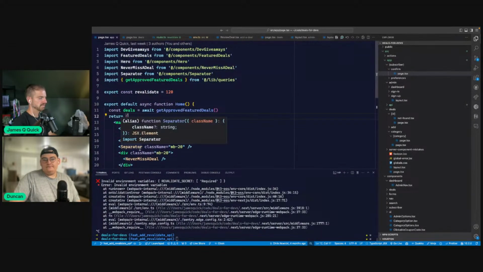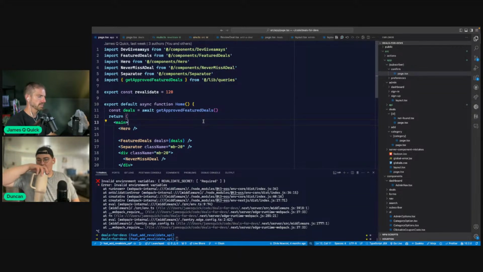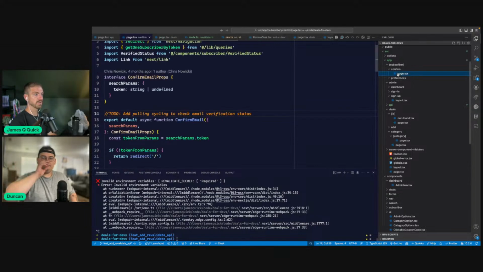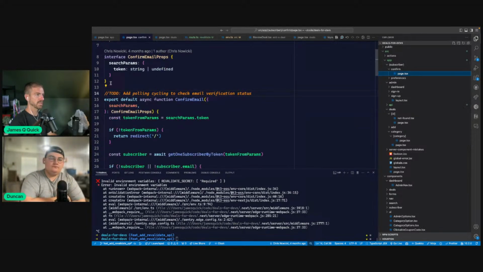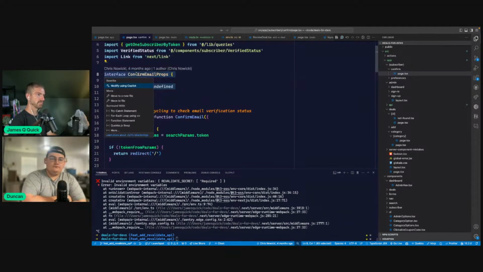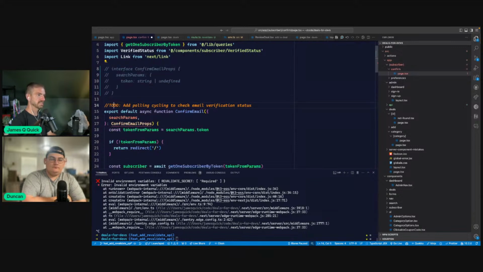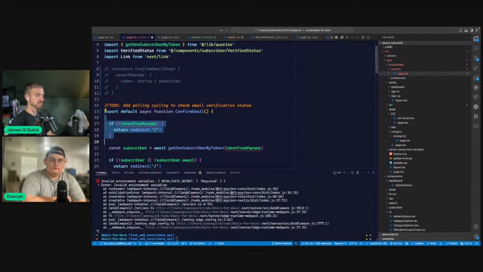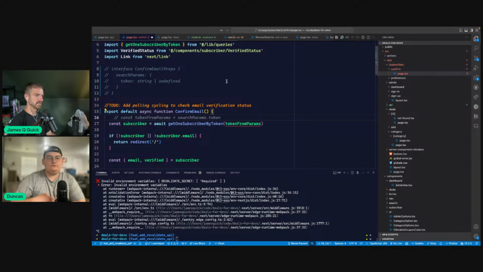So Terry's saying 2 types, one with ID and one with slug. Are you talking about different options to trigger dynamic routes? So I think we can test that. So if we go to the confirm page and we get rid of all of this, I want to make sure I undo this. Let's just say it doesn't take any params. We don't worry about this. We don't worry about this.